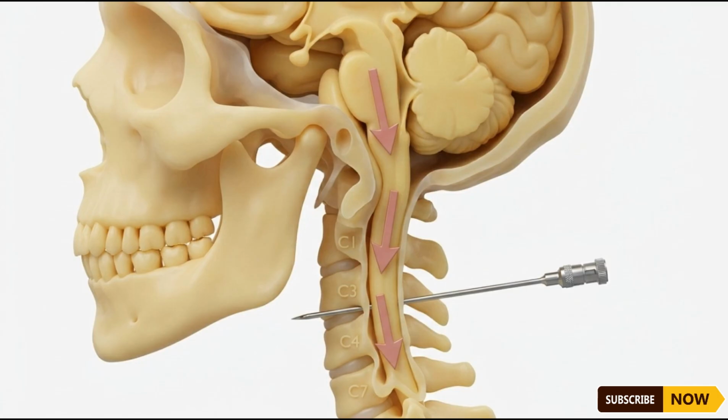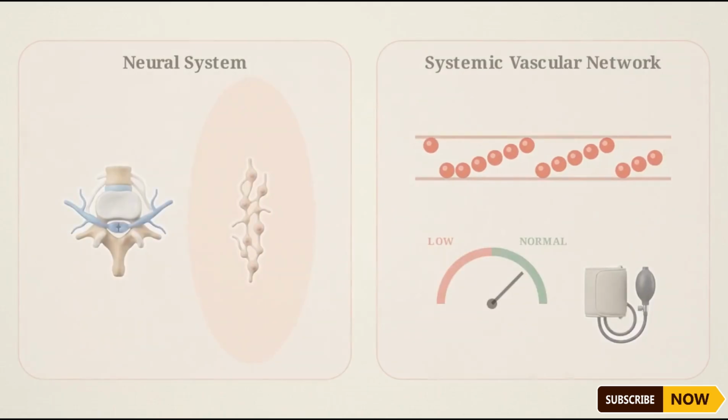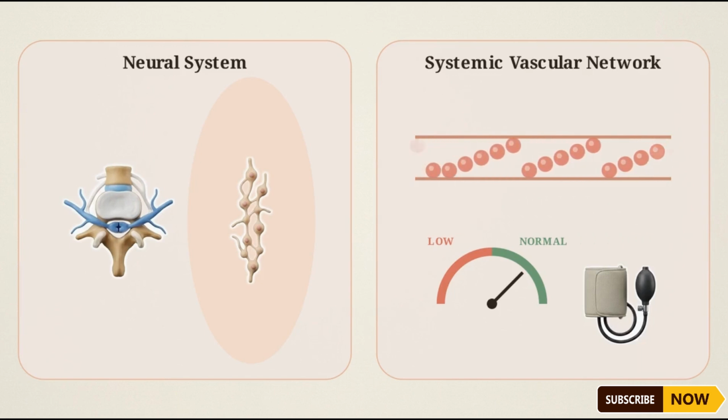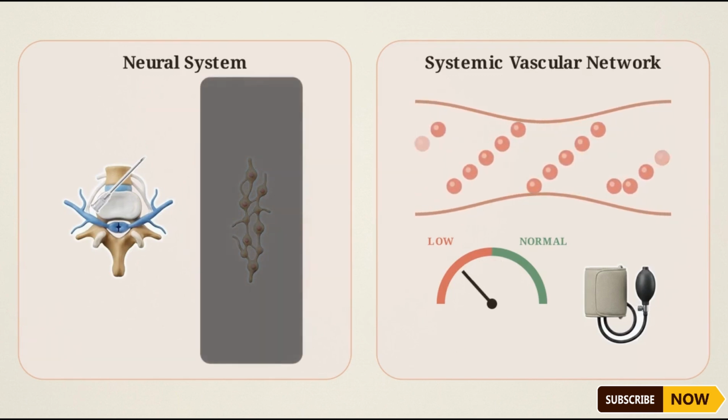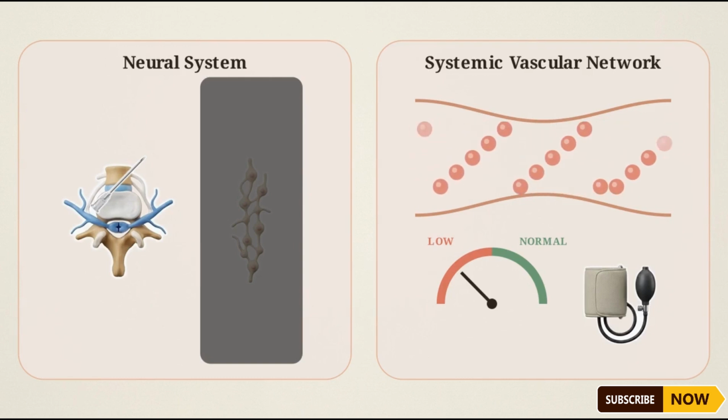Because the neuroaxis is a closed pressure loop, ignoring intracranial dynamics allows a small puncture in the lower spine to mechanically destroy the brainstem. Shifting focus entirely onto the systemic vascular network, this dual-panel model illustrates the immediate cardiovascular effects of local anesthetics. When a spinal block is administered, the anesthetic shuts down the local sympathetic nervous chain. This effect is defined as a sympathectomy. Depriving the lower body of sympathetic tone causes massive, immediate systemic vasodilation, forcing blood pressure to plummet.